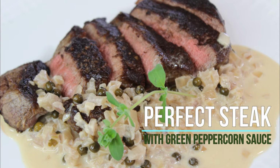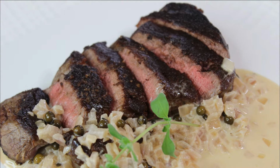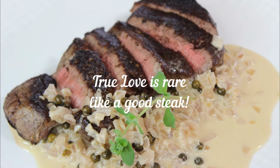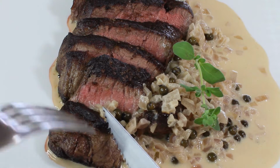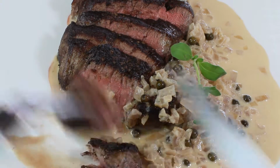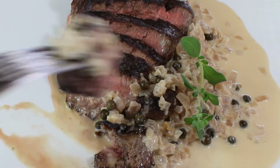Today I want to show you how to cook a perfect steak. When you go to a restaurant and you order a steak and it's cooked to perfection, don't you just want to run to the kitchen and hug the chef that cooked it? Because cooking a perfect steak could be a true art. And I want to share some tips with you, so let's get started.